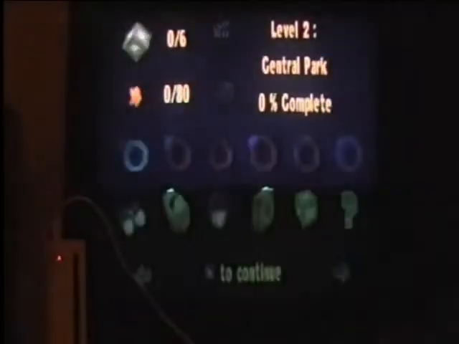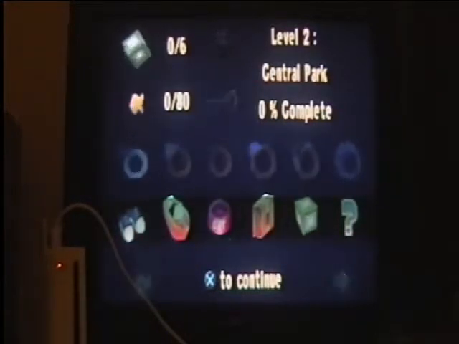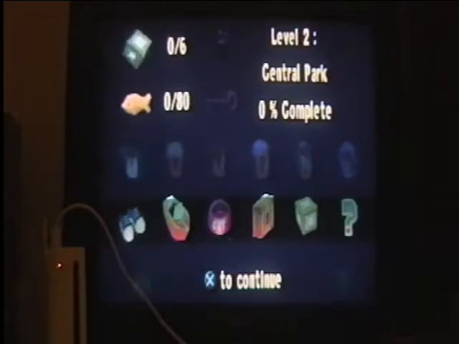Okay, let's see. Let's check our inventory to see what we have to do. Okay, looks like we have to do a race, a boat, the cat biscuits, of course, find the golden suitcase, face blocks, and then the hidden jewel ring. What order will we find these? Well, only time will tell.